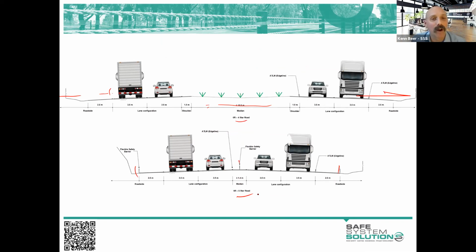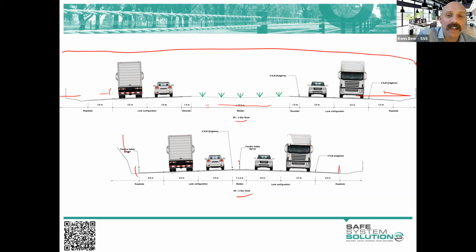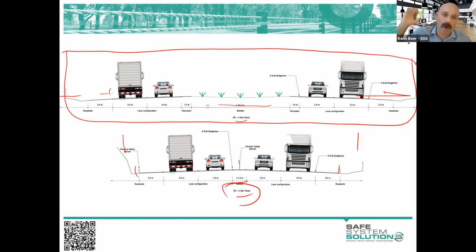star rating of roads. But look at the land take, the envelope, the amount of space we're taking for this. All of that compared to this, and we get a better safety outcome. The safe system is not always going to cost you more. And we've got some great examples of projects where these were the cross sections they were originally talking about, and they were going to have to acquire farmers' land, and they were going to have to chop down heaps of native vegetation.